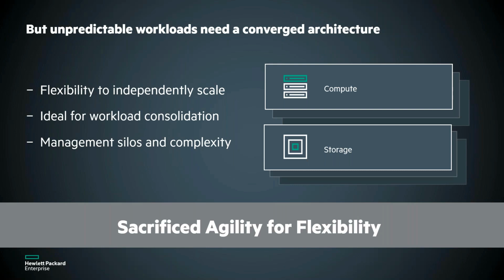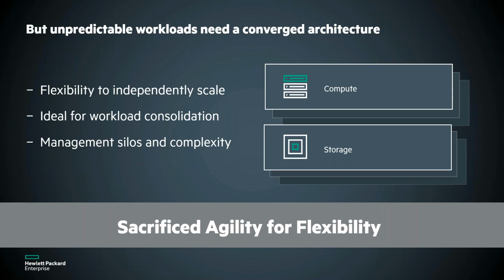And that's what makes converged architectures great for workload consolidation. This is where the customer can add more compute and storage as and when they need to, so they can then improve the efficiency around their own resources. The main challenge that we end up having with other three-tier converged architectures, such as VxBlock and FlexPod, relates to the complexity and the management of the infrastructure. Vendors have tried to resolve this challenge with the use of a GUI wrapper, but while still having this in use, you end up having to dedicate administration, but you also have that siloed management as well. And this is where you end up having to sacrifice the agility for flexibility.